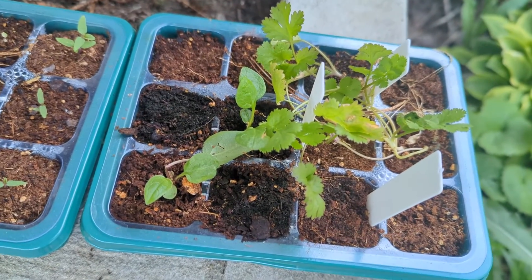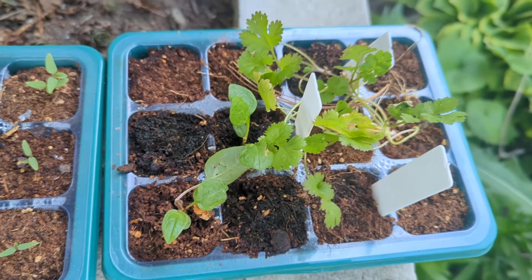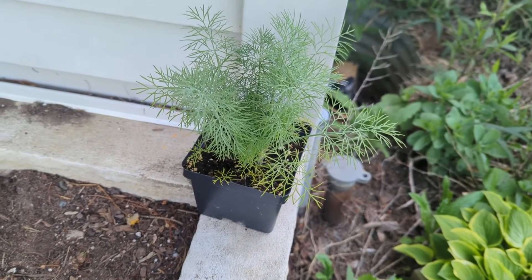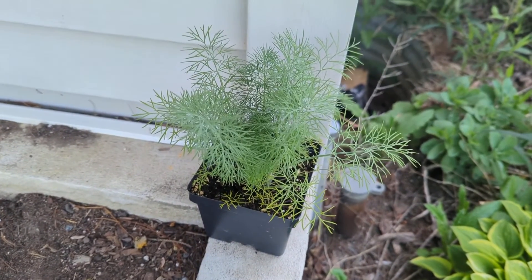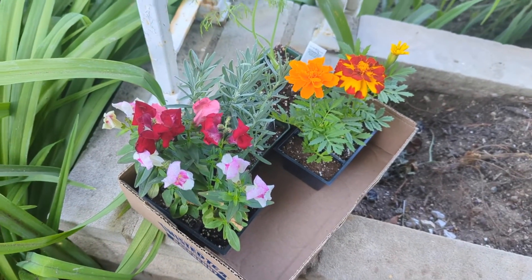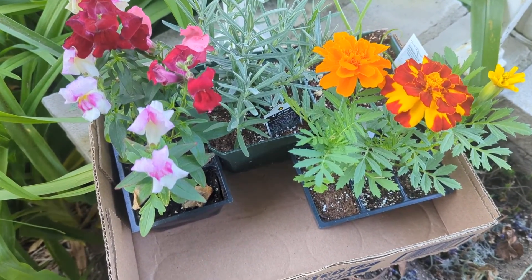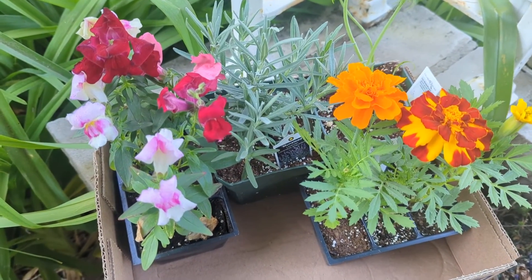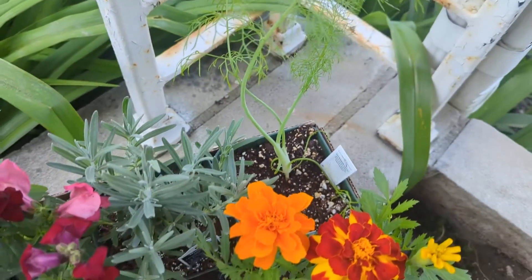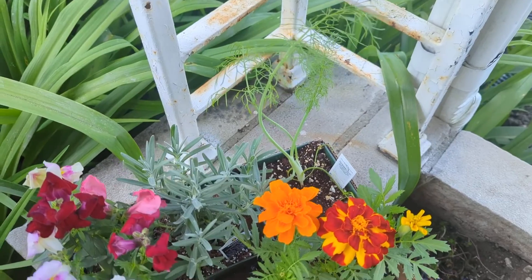On the left here are a couple more echinacea — I didn't have great success, I planted about six of both varieties and only got two or three each. Then some cilantro that my son planted, and I picked up this dill at a local greenhouse. I'm not sure where I'm going to put it yet but I wanted some dill. We stopped by a different local greenhouse yesterday and I found some lavender — they didn't have any at our normal greenhouse — and some marigolds I'm going to plant over in a window box by the chicken coop. My son has just been obsessing over these snapdragons every time he sees them at the store, so he convinced daddy to let him get some. I also got fennel because my husband loves fennel seed but I haven't been able to grow it from seed, so when I saw some starts I grabbed one.